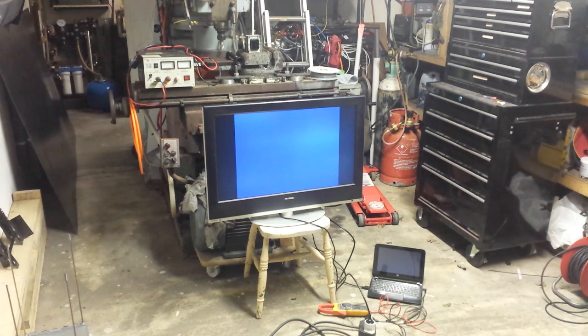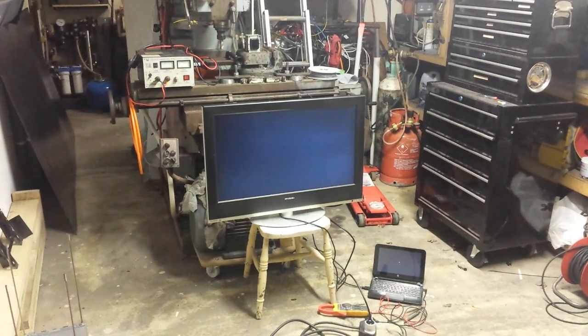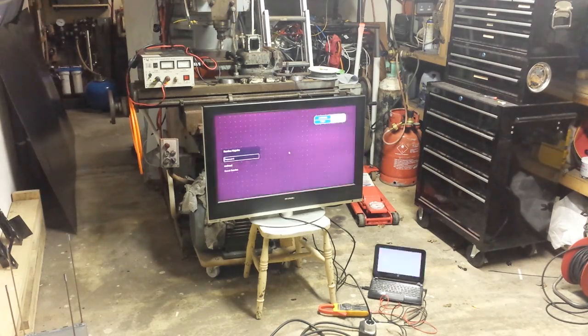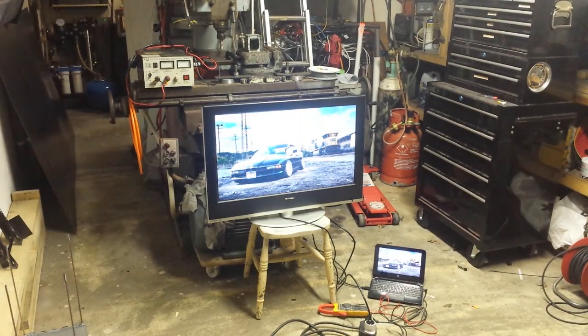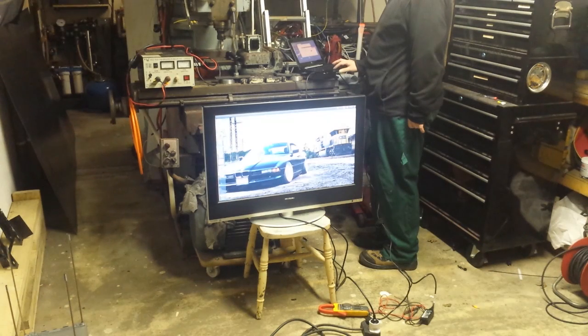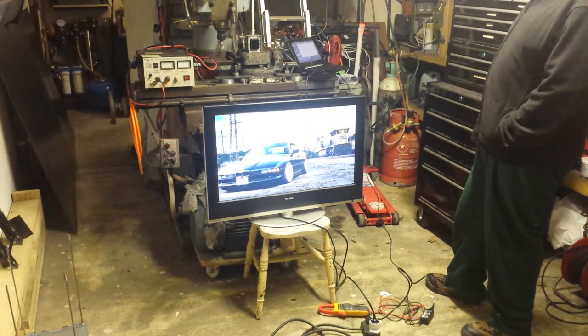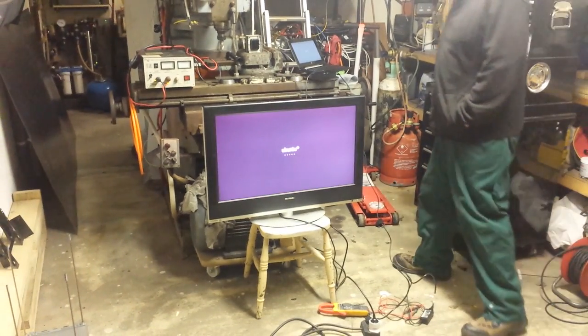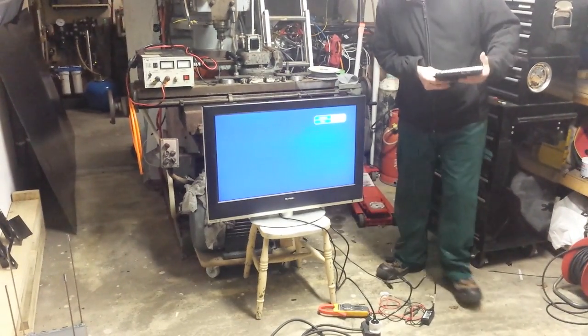Then we can try some home entertainment. I've got an old satellite box here we can try out. It's just interesting about the polarity there — I didn't expect that quite to happen that way. We're getting picture! We're definitely getting picture here. So we're charging the phone camera, and we're getting picture. There it is! It's figuring itself out. Go, Panzer! There we go. TV's working.